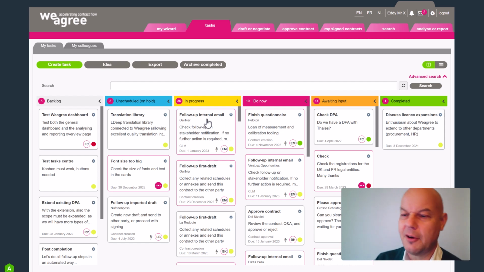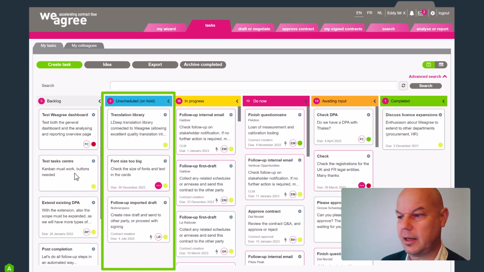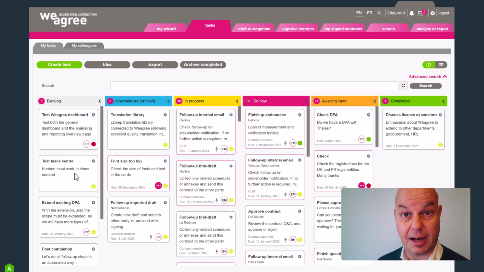over here. We have tweaked the Kanban slightly as opposed to how the traditional Scrum Kanban works for software developers, in that we think that a backlog could be something useful, of course, but we also believe that there are, for legal counsel, those tasks that are beyond the next 2 or 3 weeks, rather to be done in a few months' time, but they should not be in a backlog alongside hundreds of thousands of other tasks in the backlog. So we have distinguished unscheduled on-hold tasks from the backlog.